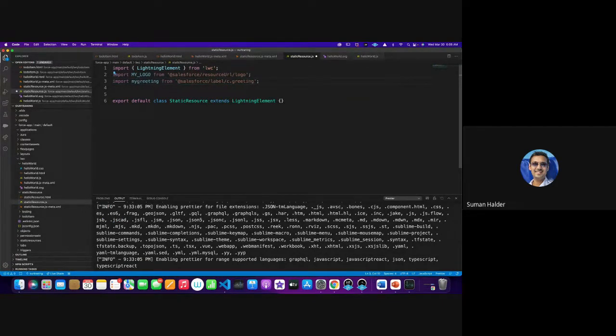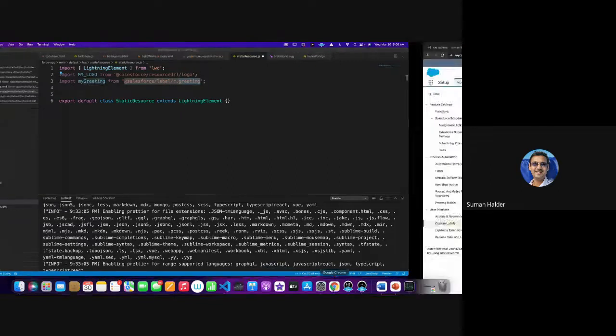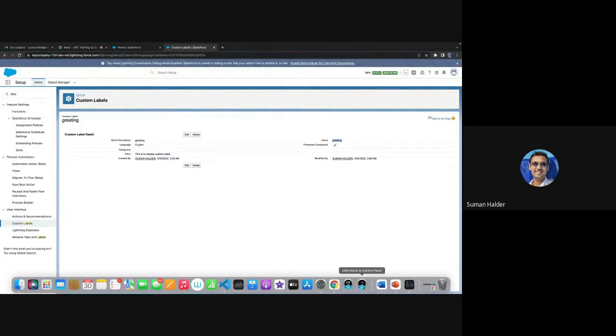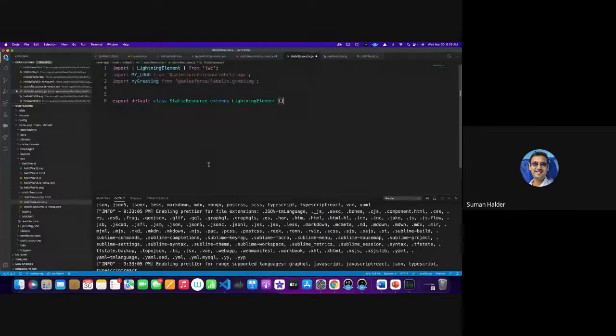My greeting, for example, and from Salesforce label, and then custom dot c dot greeting is my name of the custom label that I'm using. So I have to write c because it's a custom label. So c dot greeting. It is the syntax that you have to remember. Nothing else. So that's how I have imported.